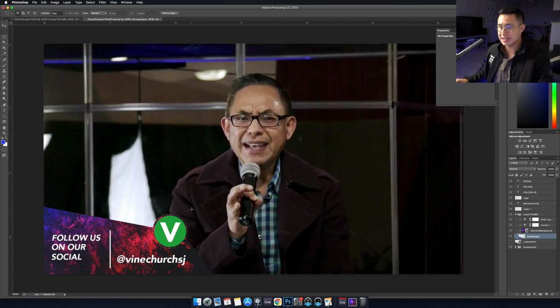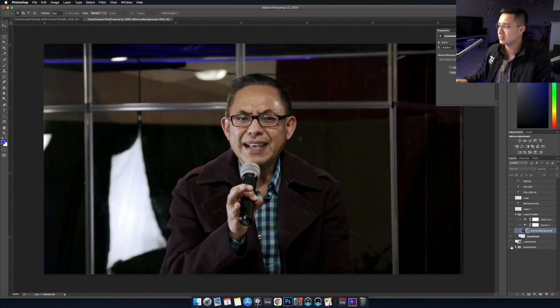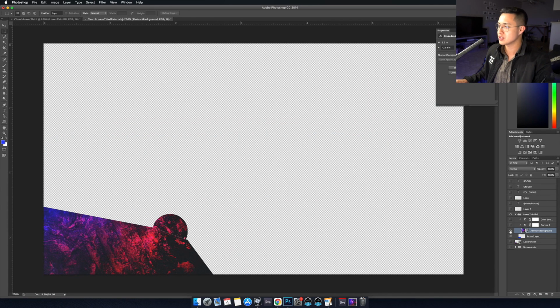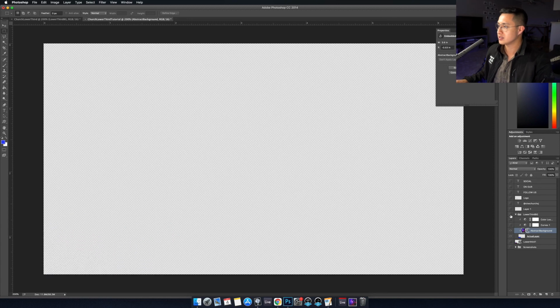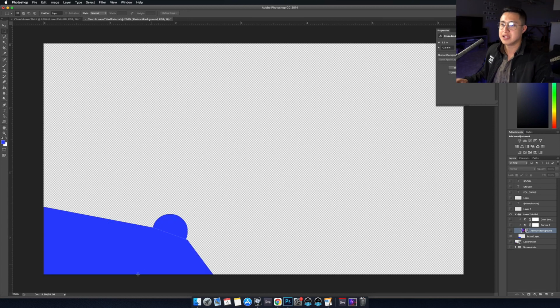I'm going to make sure that layer is selected, and I'm just going to click. So what that does is, if I turn off all of these layers, and also this, and we just leave this on, boom, you'll see it creates an outline of those 7 extra pixels plus the logo. What we did is we filled it in with that same color.